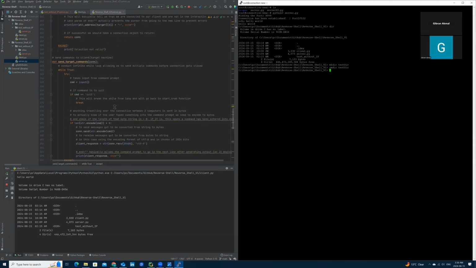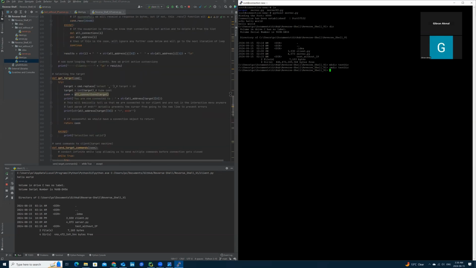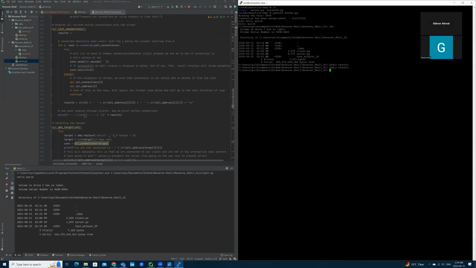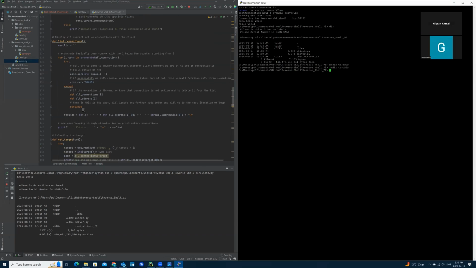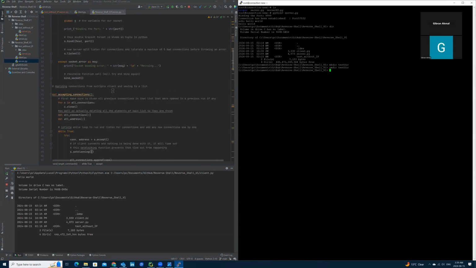It just goes back to my main crab menu, and that crab menu will show all the remaining active connections. Basically, that's how you can juggle multiple connections, and you can go in and out of the client machines that you want and make the changes that you want. And it all works off sockets, the same way the first version works.